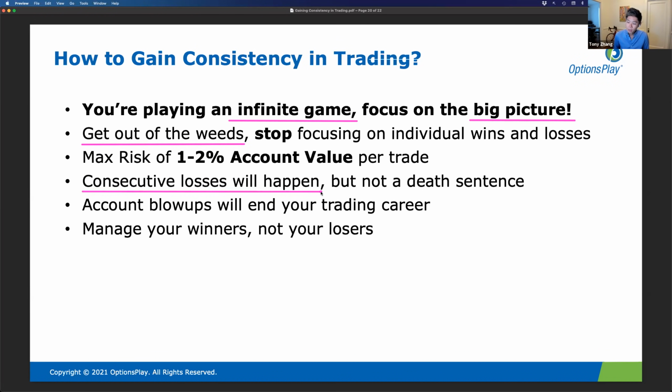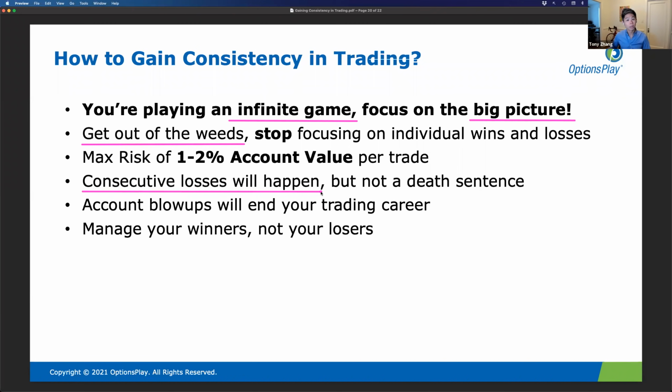I cannot tell you how many times someone has sent me an angry email telling me that 3 trades in a row that I've told them about ended with a loss, or they're canceling their subscription. Well, guess what? If that's your view on trading, that 3 consecutive losses is something that's going to deter you from trading, you're going to run into that everywhere you go. From one strategy to the next strategy, at some point, you're going to have 3 consecutive losses. You're going to keep moving on. And guess what? You're never going to be able to gain that consistency.